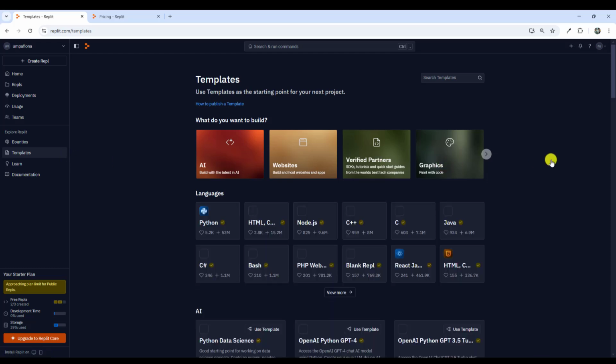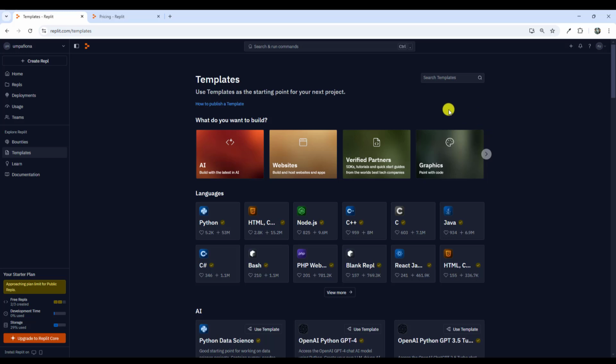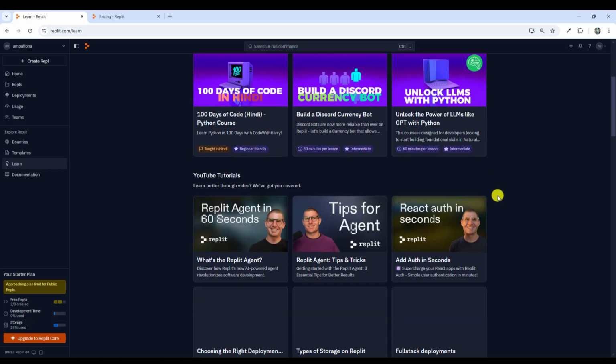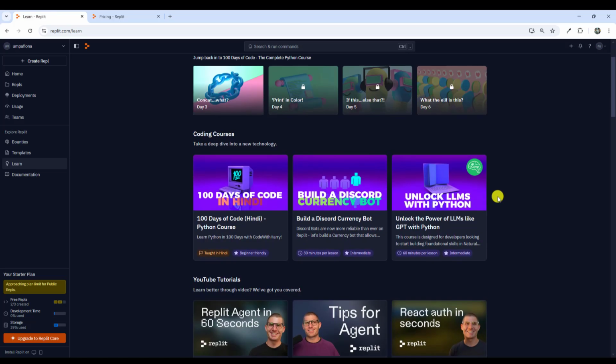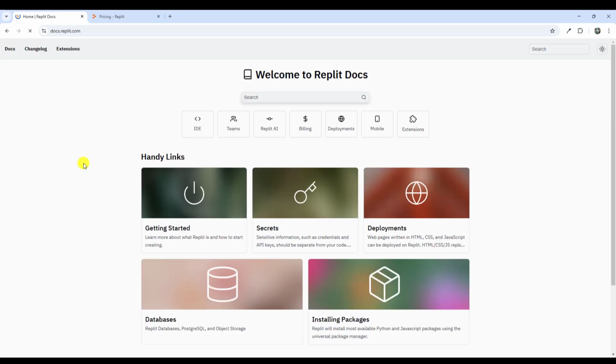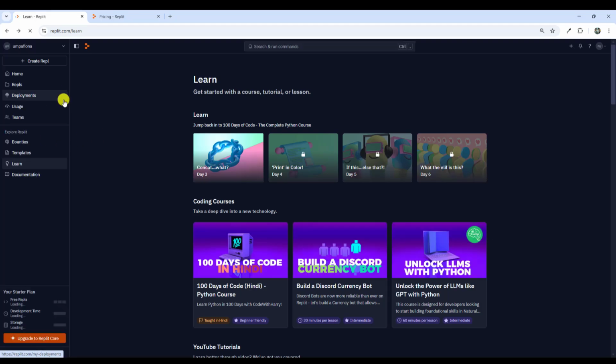Okay, Replit also has a lot of templates available to us. So for example, when creating your repo or your project, you can also select from the available templates. Moving over to the Learn tab, well, Learn basically that's all the free resources that you have available, and the documentation on the Replit application itself. Okay, so that's done for all the file structure on the left hand side.